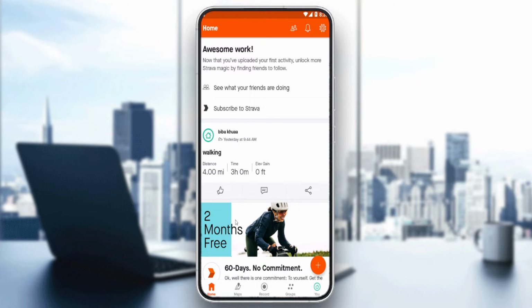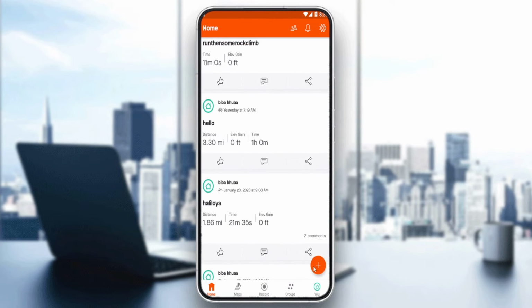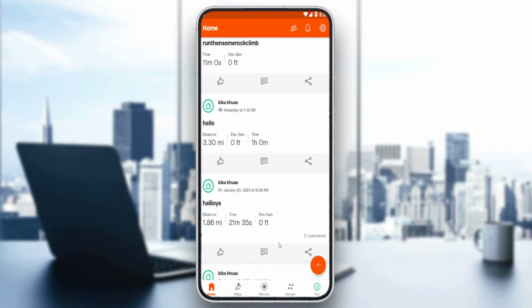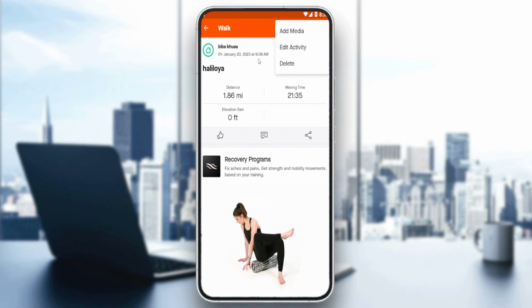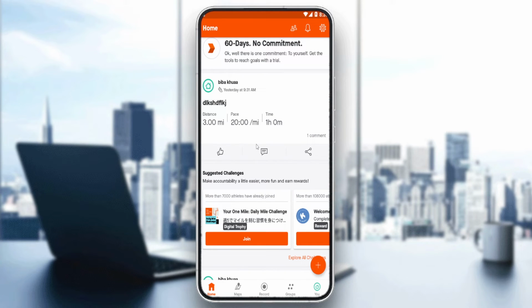And here, that's going to be your home screen or your main screen. Here you're going to find the activities that you posted, and posts like pictures. You can add or upload more posts, photos, and manual activities. Of course, you can edit or delete some of your activities, photos, posts, or segments as they call them here in Strava. But what we said in the Strava application is that we would like to leave a challenge.